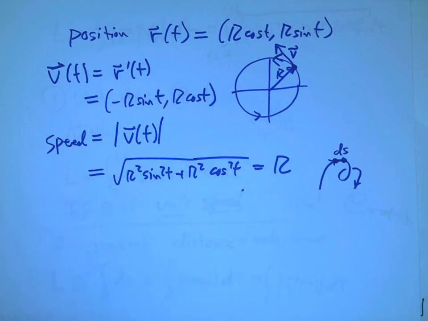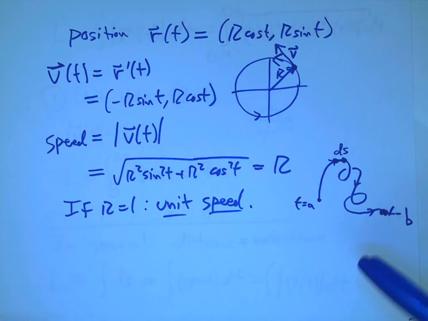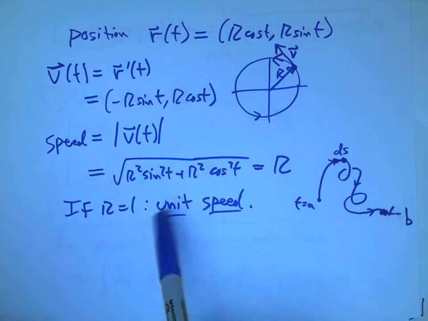So in particular, if r equals 1, if I'm going on the unit circle, this parameterization of the circle has a wonderful property. It's a unit speed parameterization. And that's going to be really nice when we find those kinds of parameterizations. Either we find them or sort of engineer them. They're very, very nice to have.